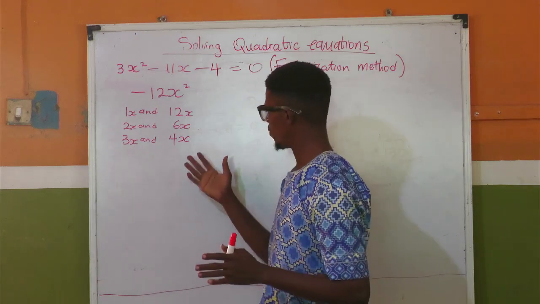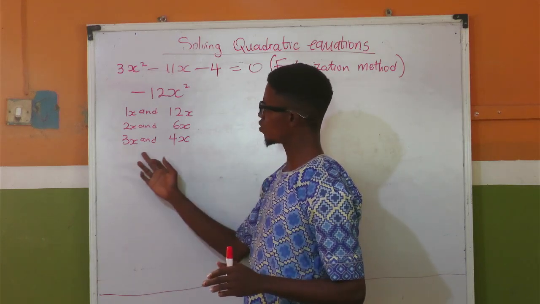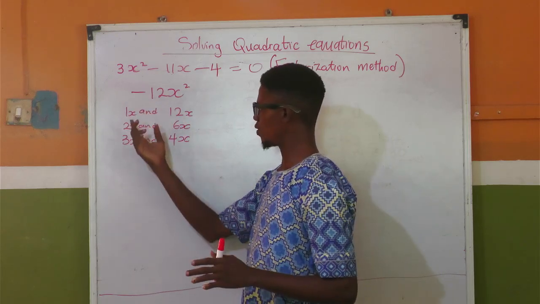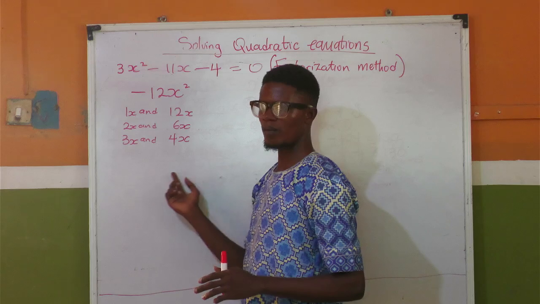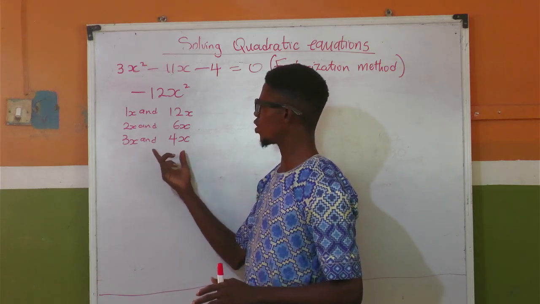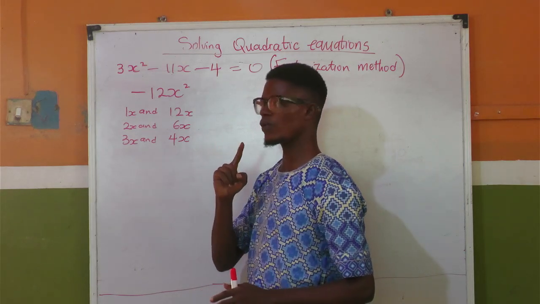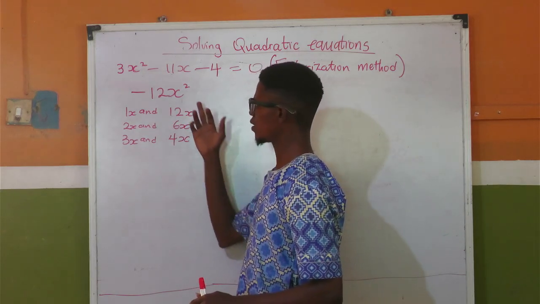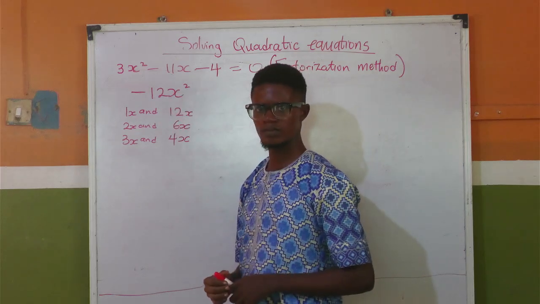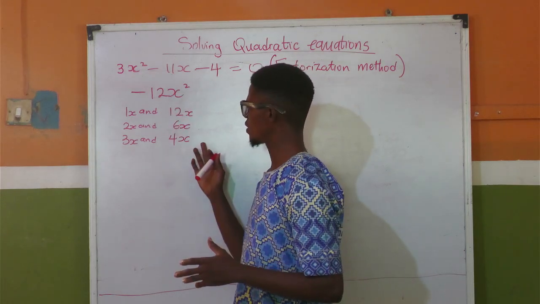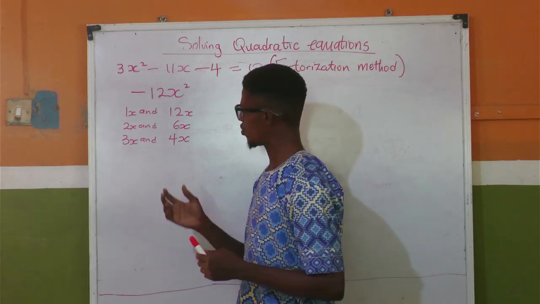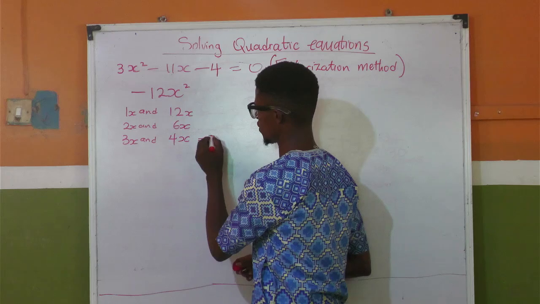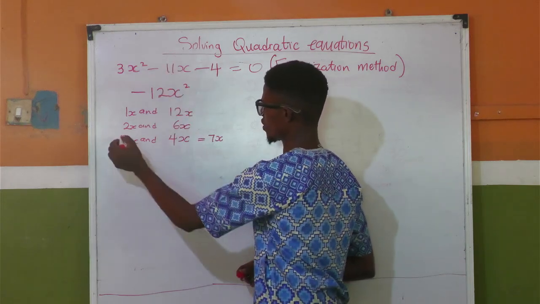What do I mean? We have been able to generate the multiples of 12, even though we have not considered the sign. What we have done simply is to get the 3 multiples of 12. Out of these 3, we just need one of them: the one whose expressions we can add together to give us minus 11. So what we do is to eliminate which of these we don't need. If you add 4 and 3, what you arrive at is 7. So it does not meet this criteria. So this is out.